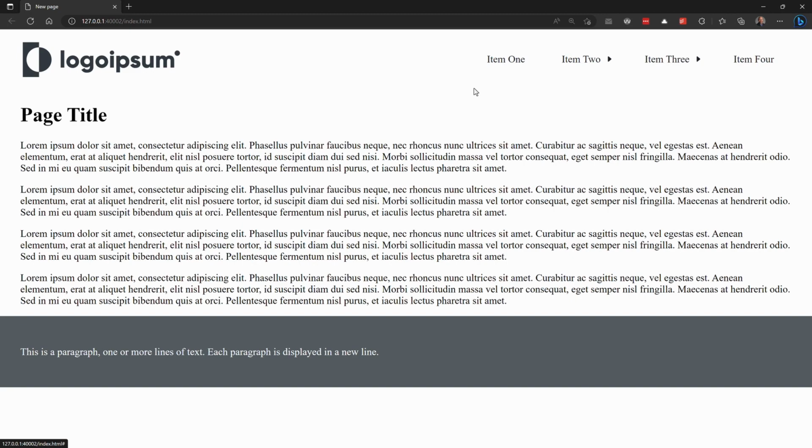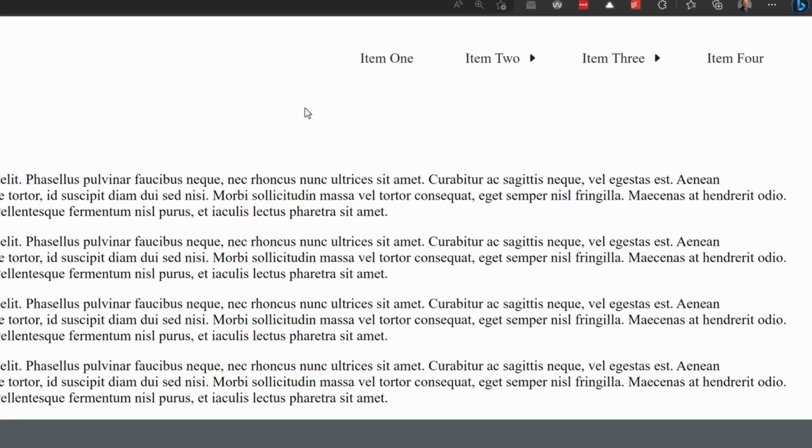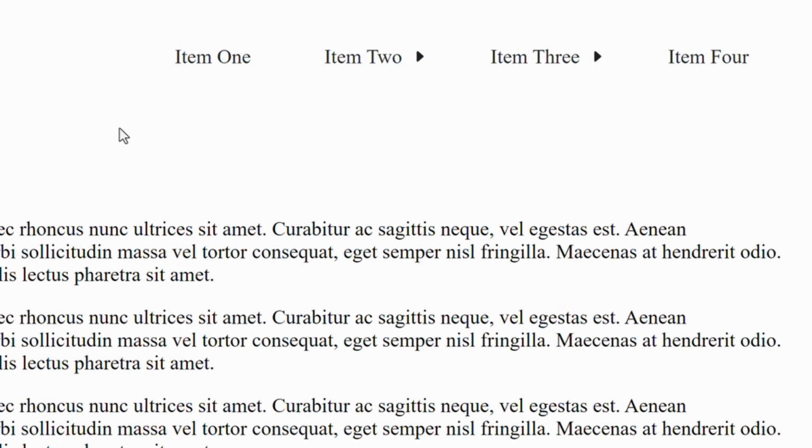In this next step, we're going to create the drop-down menu items. And as you can see in our reference project, we've got a few things happening. For one, next to the top level items with drop-downs, we've got this little icon. And this icon is going to serve as the button and the trigger for the drop-down. If I hover over the item itself, the anchor on the item, this works as a link. So we've got two different things here that are going to make the drop-down open, but if I click on the button, it makes the drop-down open and close. If I click on the link, it's going to follow the link.